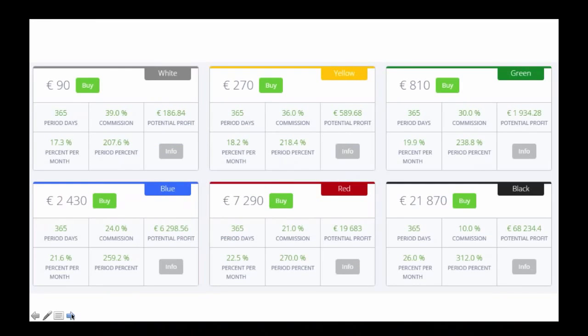Here is the investment side of Atlantic. Investment starts from 90 euros. Your weekly yield average is 4% on a 90 euro package. The monthly return on a 90 euro investment is about 16 euros per month. The annual profit on this investment is about 97 euros, so you make just over 100% return per year — and that's better than any investment out there.